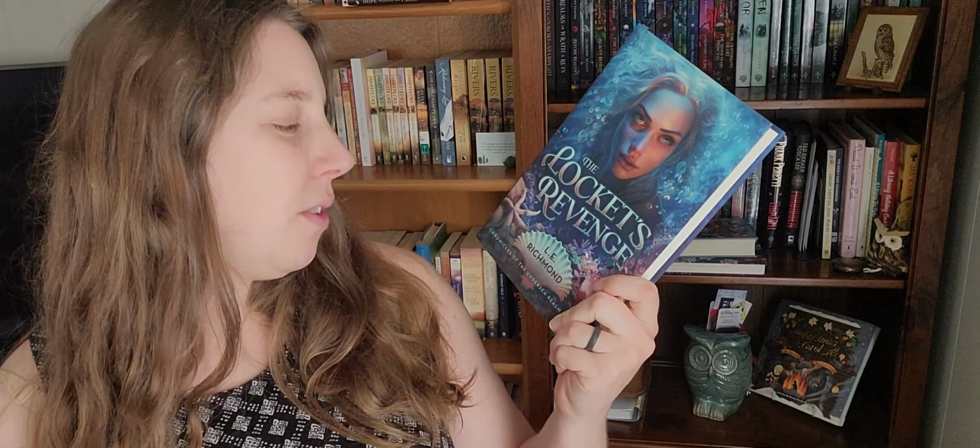So this is The Locket's Revenge by Ellie Richmond, and I'm currently reading The Mermaid's Tale, which is book 1. And as I was reading it, I was like, I'm gonna need book 2. So just so happens that I was purchasing books for this gift card, like the perfect opportunity to buy book 2. So book 1 is about this young mermaid who is a descendant of what you would probably consider the Little Mermaid, but in this story, the Little Mermaid did not follow through on her bargain with the Sea Enchantress.